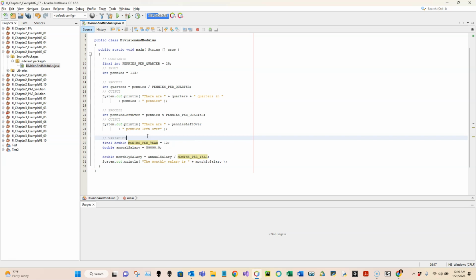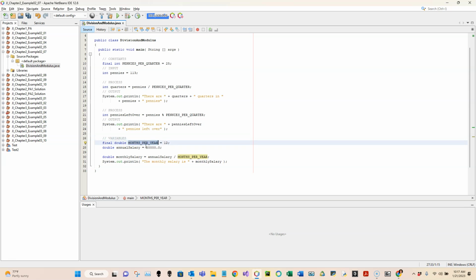And this is almost like two little mini programs. Probably better practice once we learn how to create methods would be to break this part of the code up into one method and this part of the code up into a second method, because every method should do one thing well. Okay, so we're declaring variables.